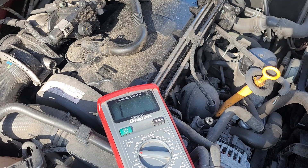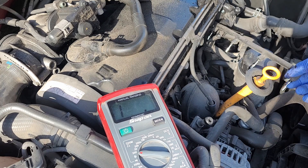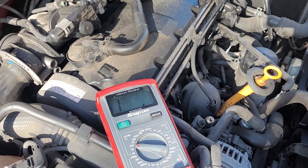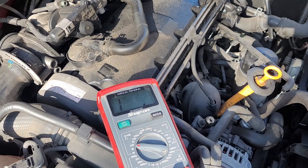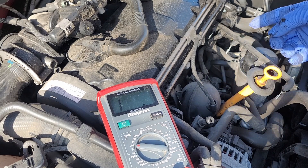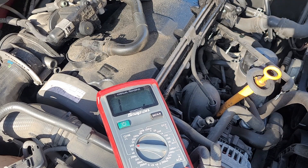The other way to check this is with an amp meter and test the current draw being pulled through these. A 3-amp variance will trigger the light. This is just so easy — there's obviously a problem if there's that much resistance in this glow plug. If you don't have an ohm meter or want to confirm what you found, just swap it. We can swap it from number 1, put it in number 3, clear the code, fire it back up, and see if the code jumps to cylinder 3.